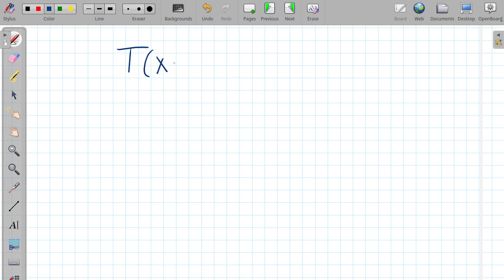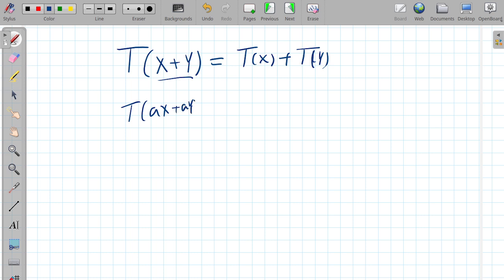If we're applying a transformation to two variables, here they would be random variables, there are two conditions. Here we have the transformation of the sums, and if it's linear, we can have the sum of the transformations. So this is what Zone Ranger is talking about: notice the variance of the sum is the sum of the variances. So t of x plus t of y is equal to the transformation t of x plus y. And there's a second criterion for that. We could have t of a times x, plus y, is equal to, I can take the constant value out, and now we're linear.